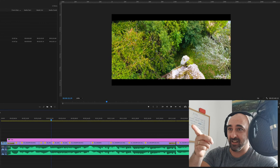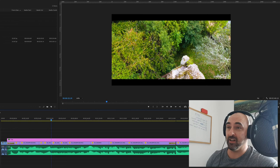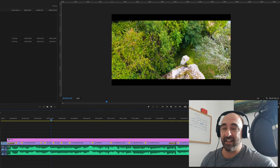As you can see in this shot, there's loads of trees everywhere. I didn't realise how many trees there were. I've been here a few times and it's not until you start flying around and it's a bit windy that you realise how difficult it is to fly around with trees blowing around.